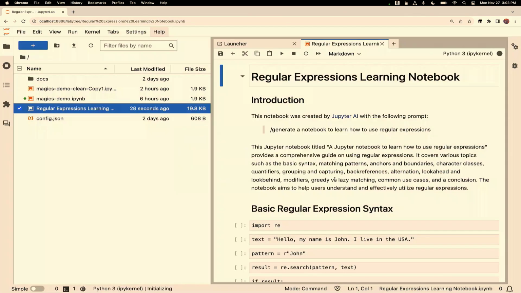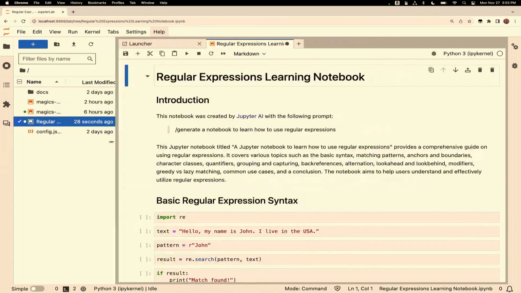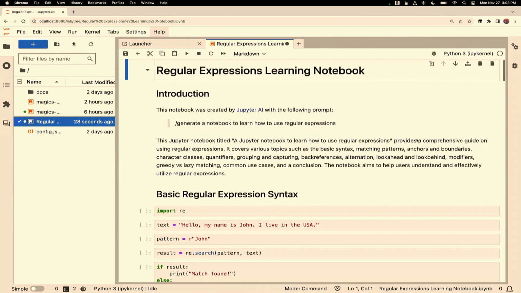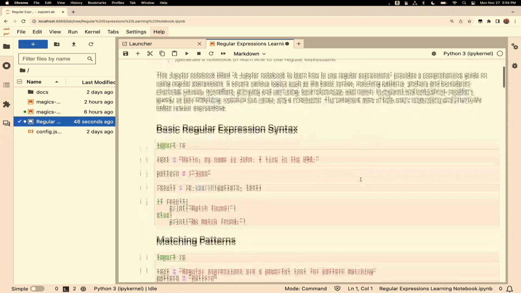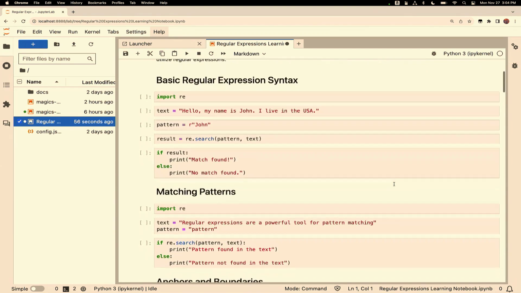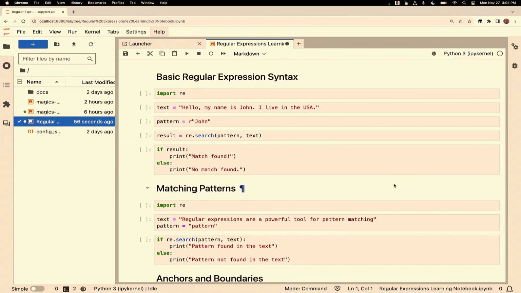All right, I'm gonna move this here. And so you can see there's a title on the top, there's an introduction section, and you can also see that it did indicate that this notebook was created by Jupyter AI, and then it also included the generate command that we used to generate it. And then here is some summary at the bottom that tells what the notebook contains. And then these are various sections, and then the cell contents of this section.